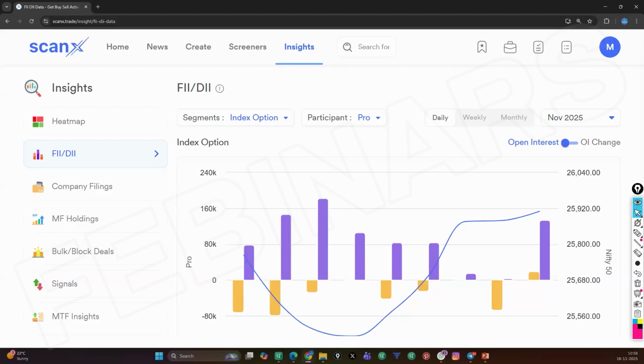Everything is clear. Normally, I take in-the-money options buying. Generally, I am telling you, at least two strikes in the money is always better for scalping. For scalping, it is better.